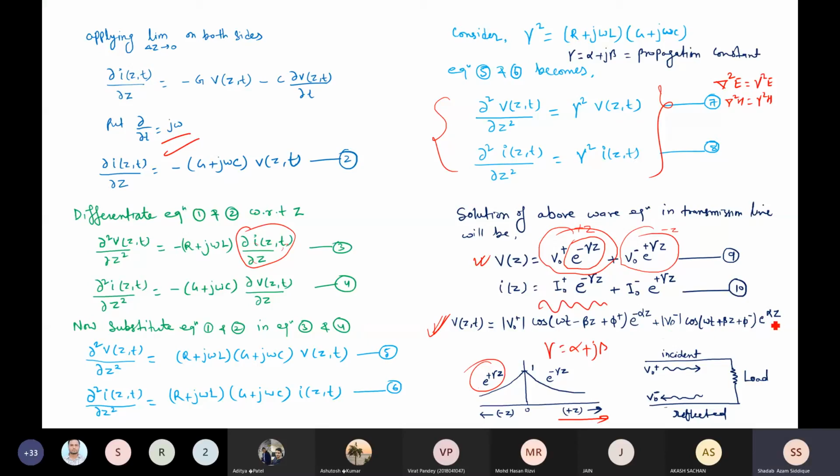Similarly, for the negative z direction, the negative z direction component will be there, and this is the positive z direction component. At one time, only one component will be there. So this is the wave equation which we are having. You can correlate with a rectangular waveguide also. If you want to solve Maxwell's equations, we can also go through the wave equation and we'll get a similar type of wave equation.